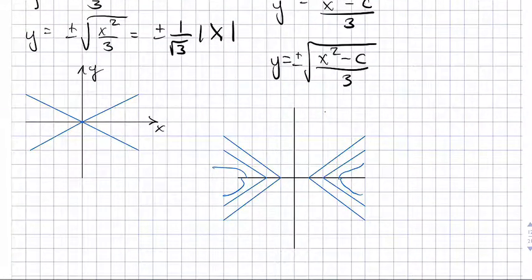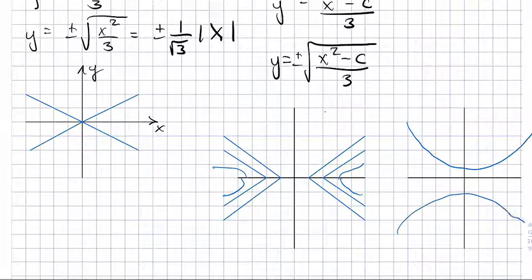When c is negative, this is a quick sketch. We're getting something like this and like that. And then I think it's just going more and more like this and like that, and then like that and like that. This is a rough sketch. So when c is 0, we get the two absolute values that are reflected on top of each other.